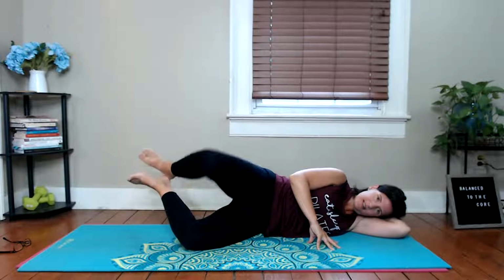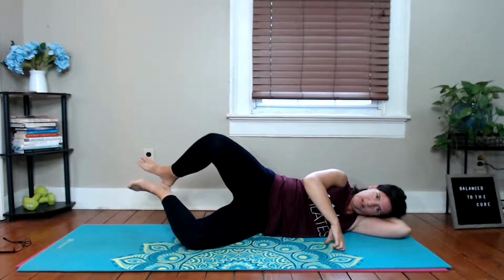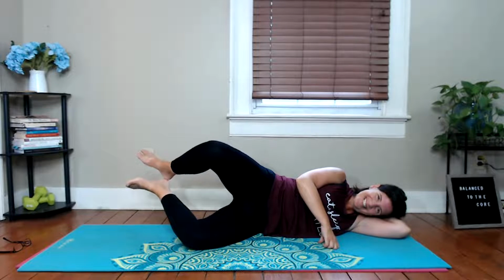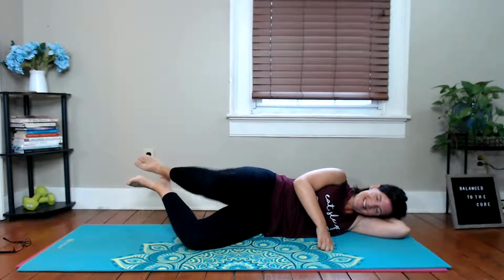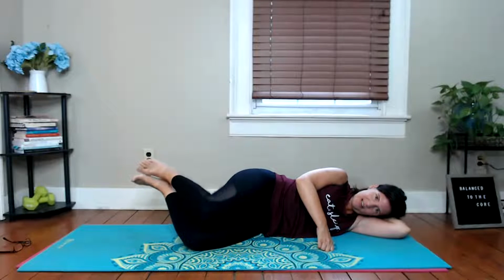Lift those heels. Same movement, just a little bit more range of motion when our feet are lifted. Keep the shoulder rolled back. Good work. You're doing awesome over there. I see you. 3, 2, 1. Good. Now lower those legs.